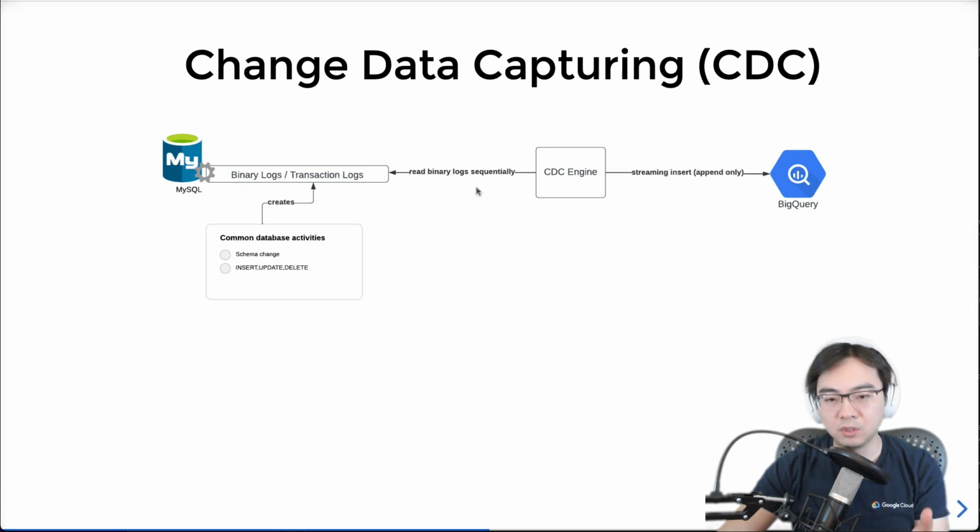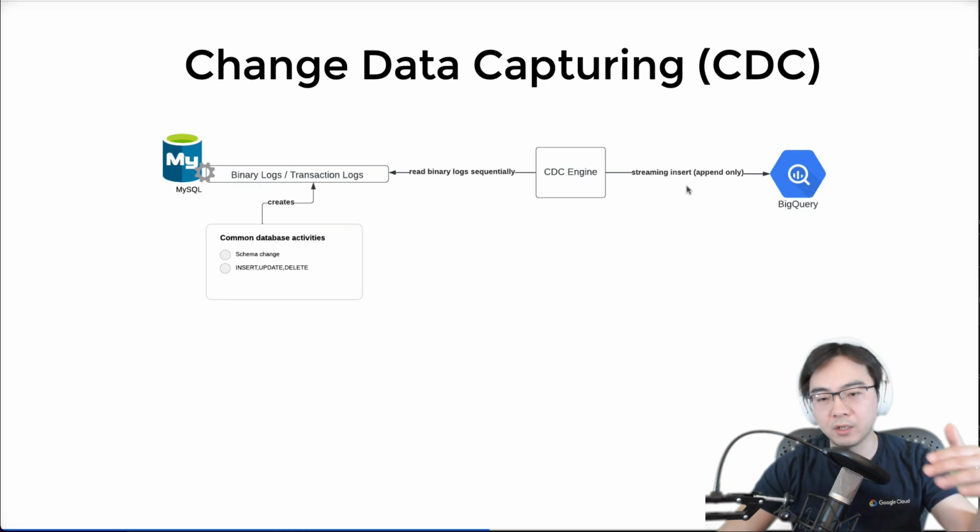Then that's going to be used through the CDC engine or the solution, in this particular case, where the majority of the data capture solution is going to be appending those into the target analytical database. So in the BigQuery scenario, it will be using streaming insert to append the records.